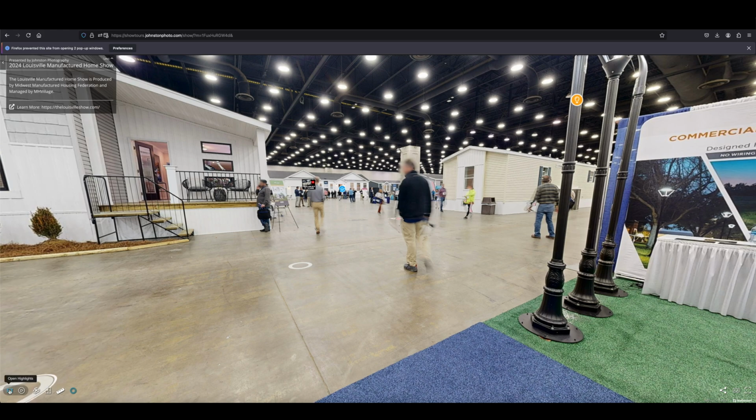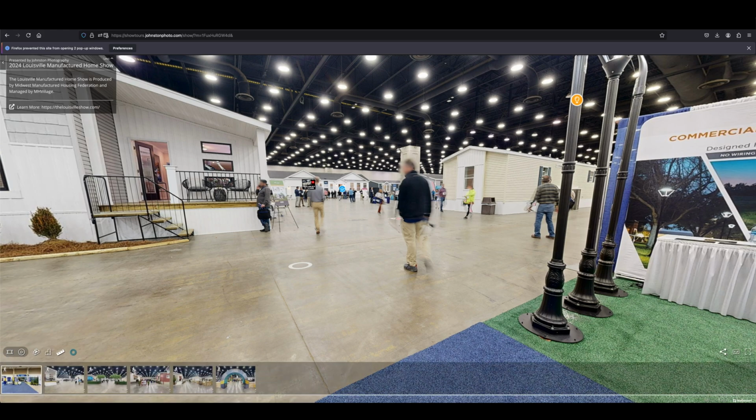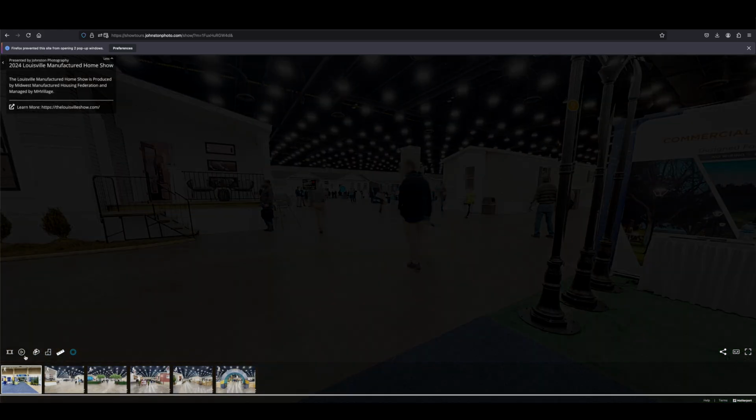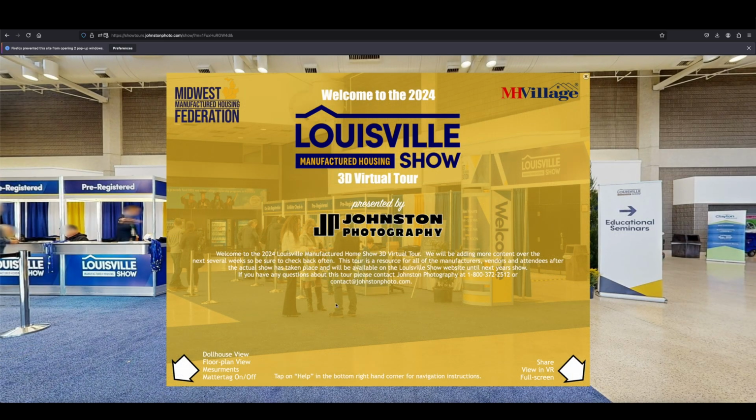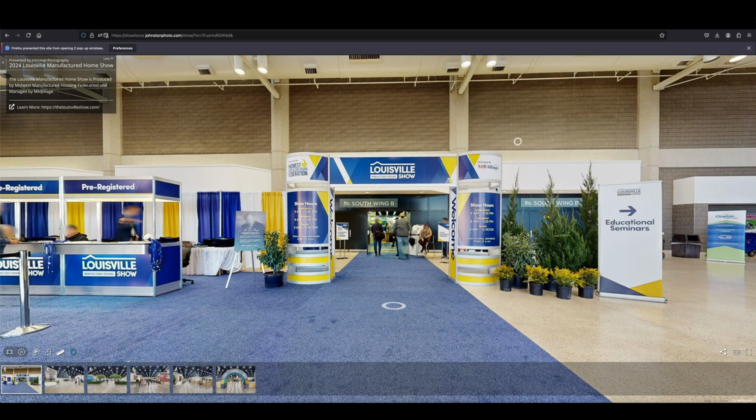There is also a guided tour button that will take you to various spots throughout the tour automatically, and refreshing the web page will return you to the beginning area of the tour. This tour is also VR ready and can be navigated by any of the commercially available VR headsets.